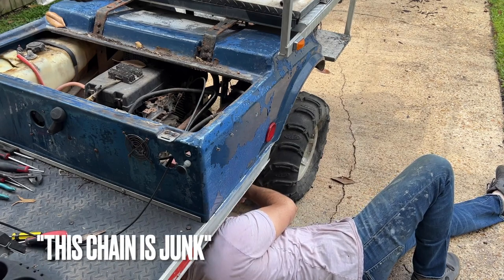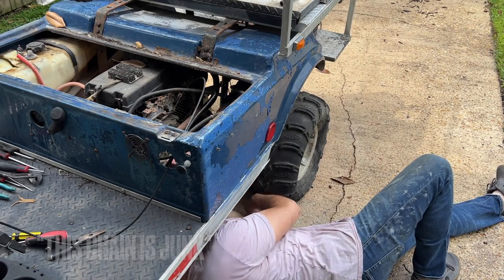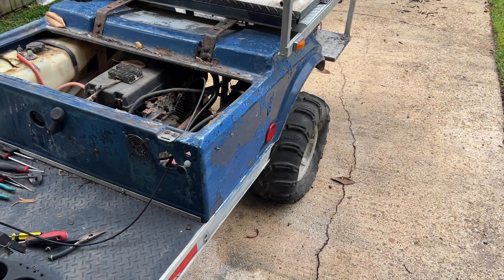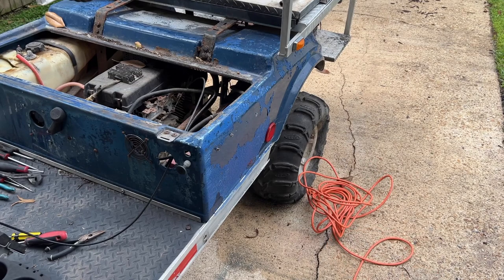This chain is junk. So I'm just going to cut it off. It's not worth trying to save. It's rotten. That's way too much extension cord.